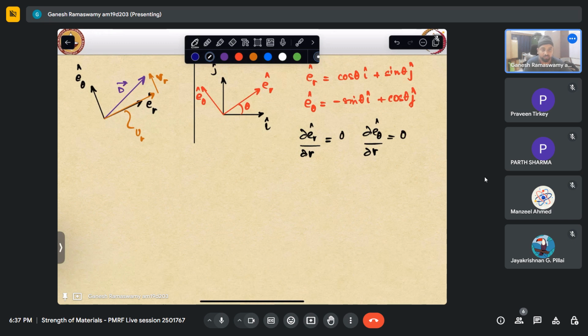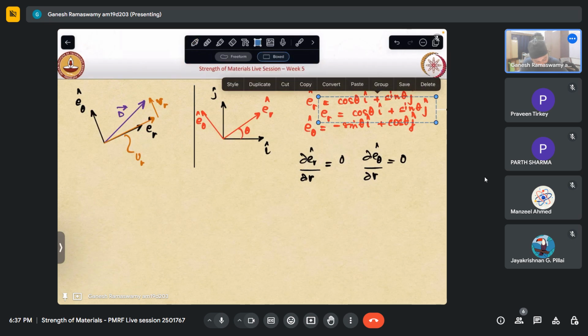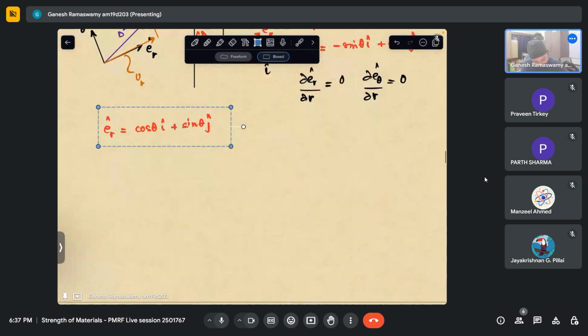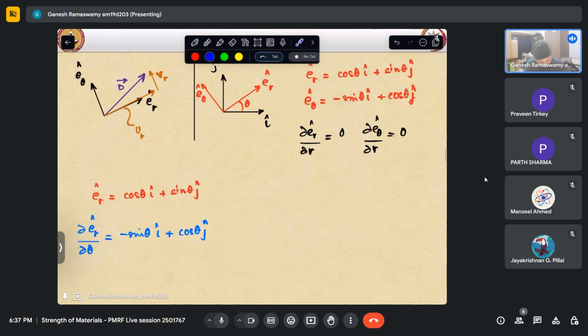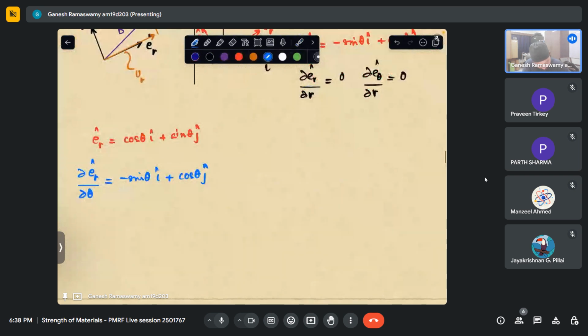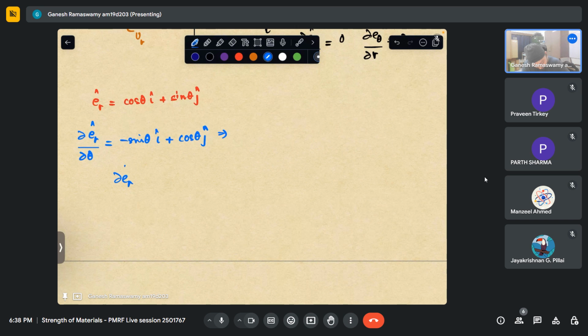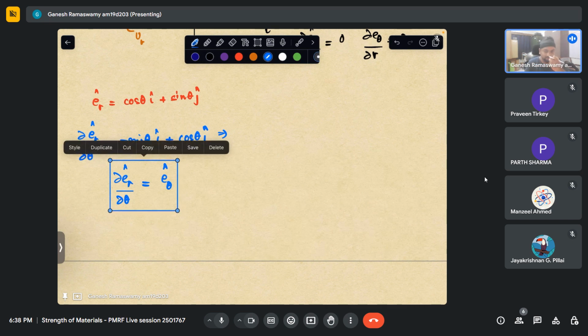Now we have seen how it changes in the radial direction. There is no change because it's a unit vector. But what will happen when we take the change with respect to the angle? So let us see that. So this is e_r. If I were to calculate ∂e_r when I change my angle, what will this come out to be? This will be minus sin theta i cap plus cos theta j. I've just differentiated that. But we already saw minus sin theta i plus cos theta j is our e_theta. So this gives us an important result that ∂e_r cap/∂theta is nothing but e_theta itself. So this is one result we have. Granted, many of you might already know this, but I'm just going in detail for the sake of being a little complete.